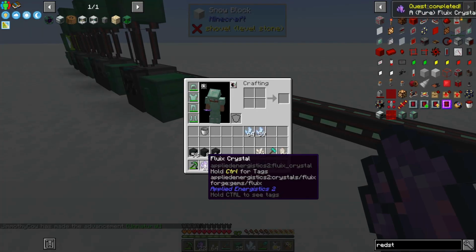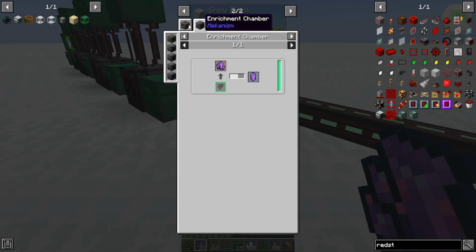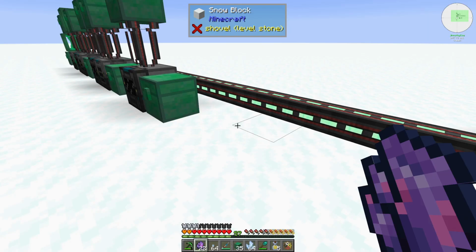Now these crystals we can crush. I wonder what machine can crush them. A crusher. That makes a lot of sense. Let's make a crusher real quick.